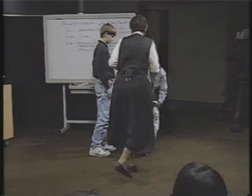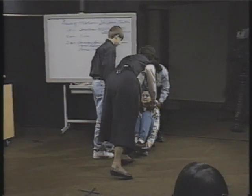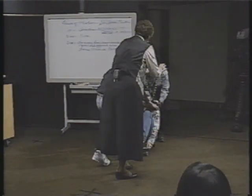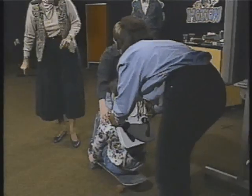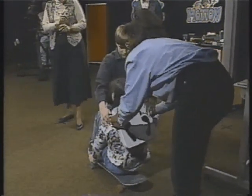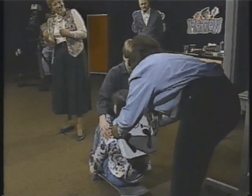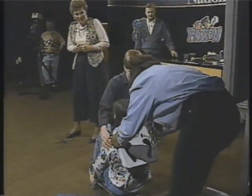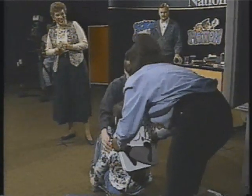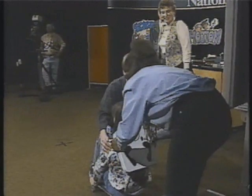Herb, you also have a very important job. I'm going to ask you to spot Patty here so Marlena can get that force started. And when Marlena says okay, you release Patty. And Patty, what I want you to do is observe how does your motion feel. And when you're done with this, tell us how that motion felt. Are you ready? Okay, Marlena, tell her when to release and see what happens here.